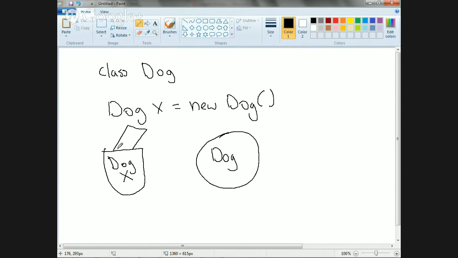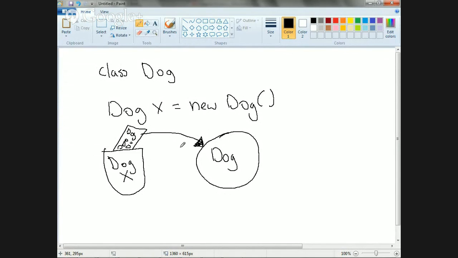So you have your dog over here, and you have your remote control that points to your dog. When you press a button, it can grab the dog and do something with it. The reason is that objects can grow to be huge. Imagine you're making Minecraft. An object can literally be terabytes if it's a complicated situation. So Java wants to deal with memory efficiently. Variables are usually small, like integers, so they go in one part of memory, and you put the massive things in a different part of memory that's more efficient for that.